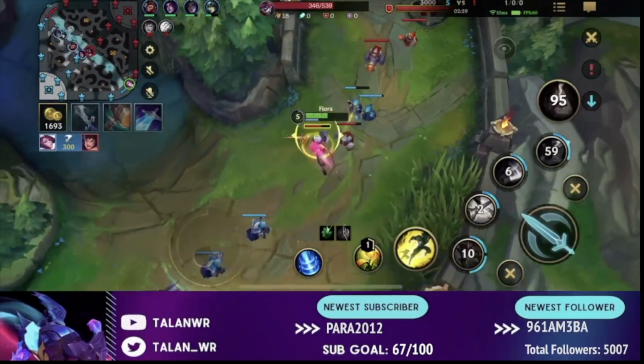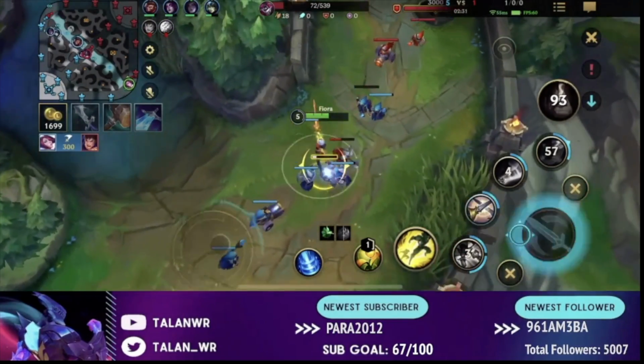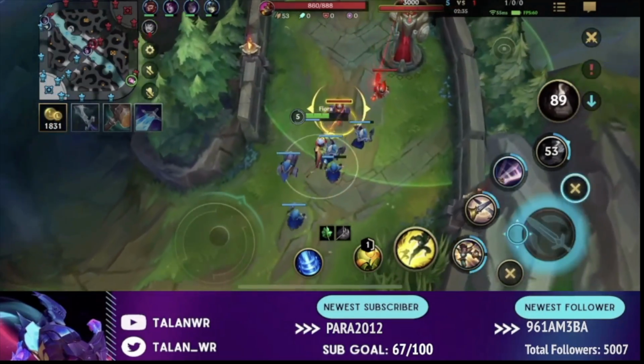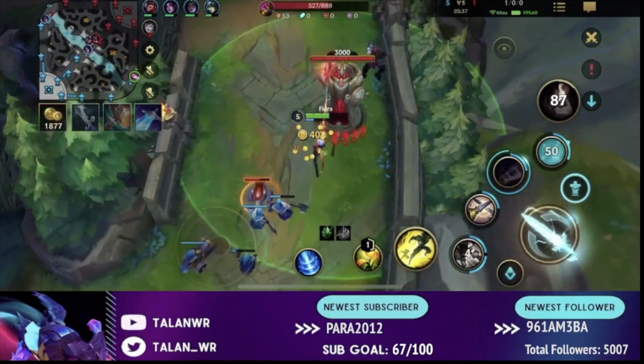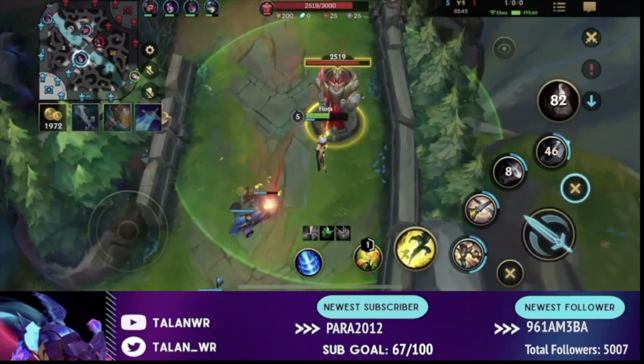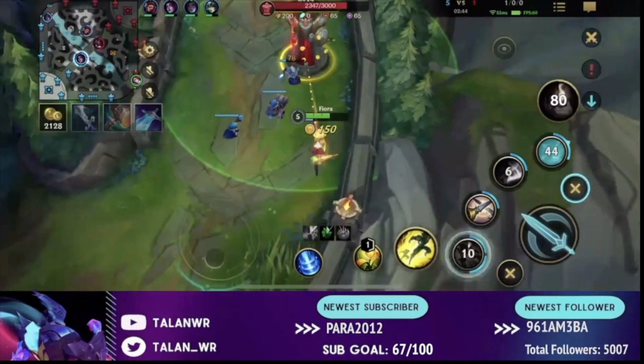So again, guys, just a thing that's important to note when you do get pushed under your tower, if you're able to freeze the minion wave like I did there just before your tower, then you can farm the minions before he's able to farm them, therefore allowing you to level up earlier than him and then using that level advantage to kill them in lane.